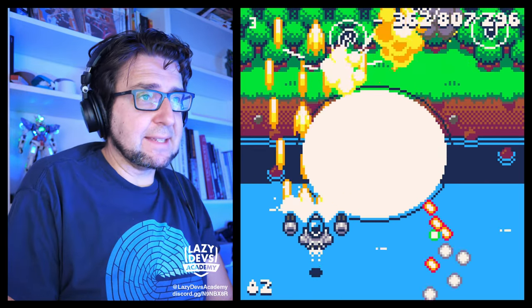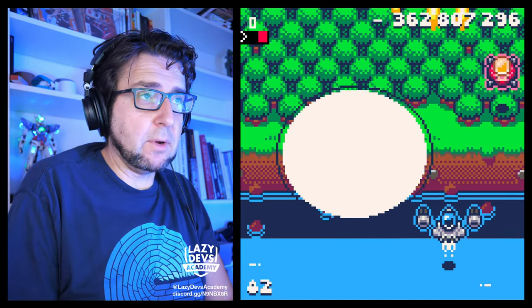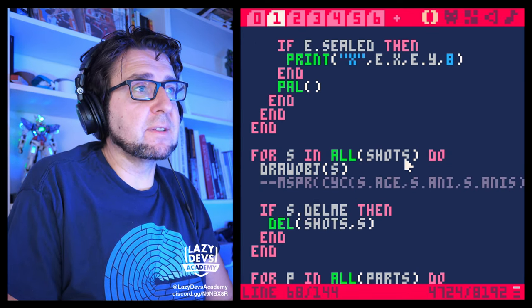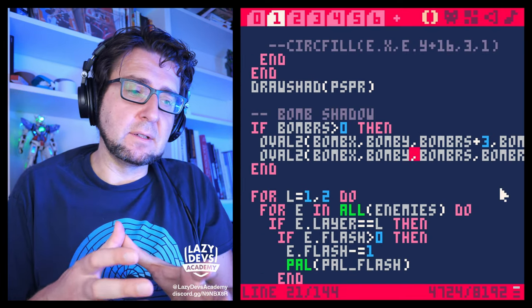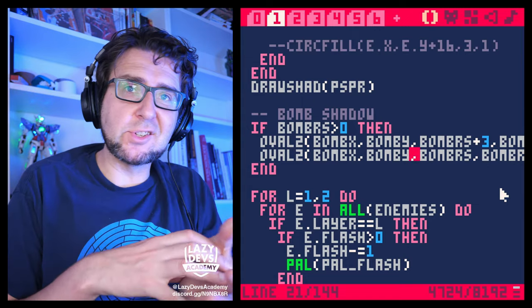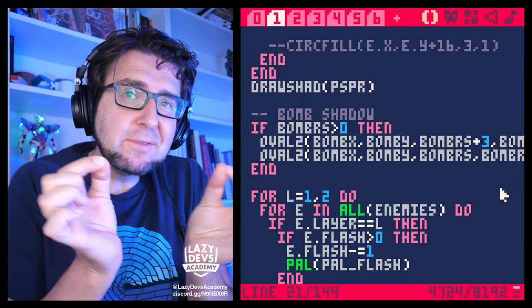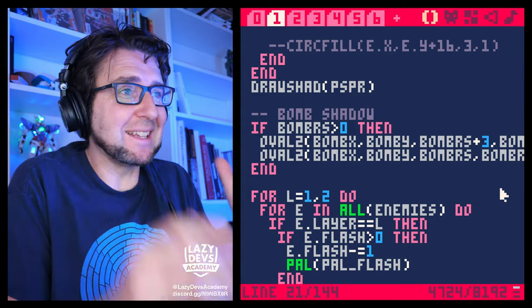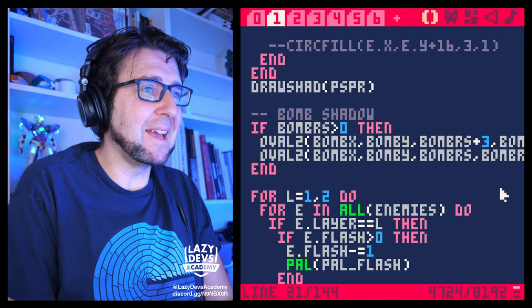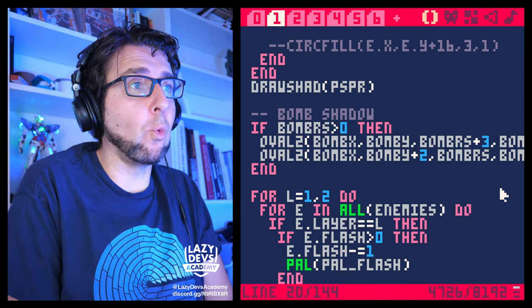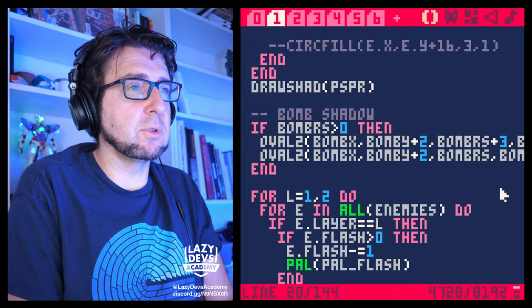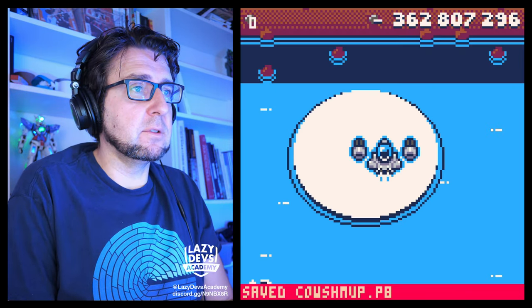This is kind of nice. There are some things I don't quite like about this. One of them is that the bottom of the dome now perfectly matches the shadow. I want the shadow to be a little bit visible at the edge, right? It's kind of like these little details. So I'm going to add 2 to the Y of the shadow. So the shadow is a little bit lower than it's supposed to be.